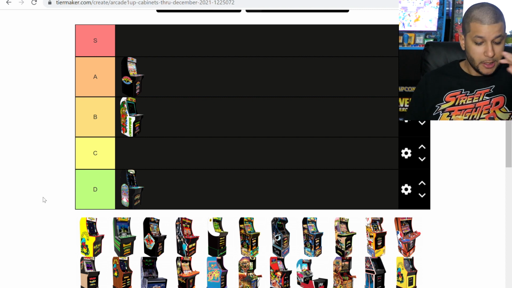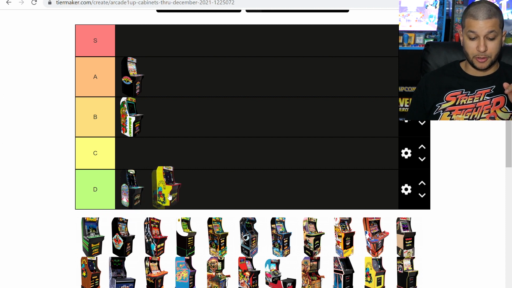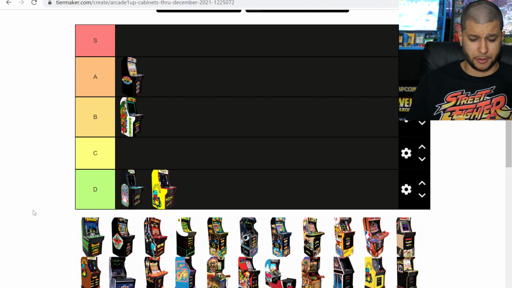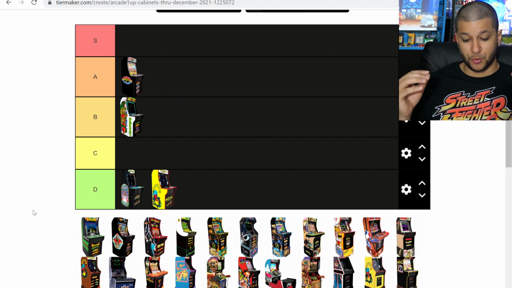So you'll see here, the next one is going to be Pac-Man. And this is the original Pac-Man cabinet, and this one is actually going to go in the D list as well, but it's going to go all the way at the bottom. But I would still put Galaga over Pac-Man in the D list, if you guys see what I'm talking about here.